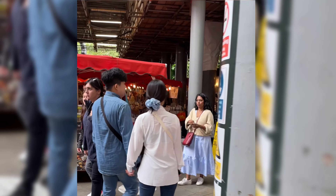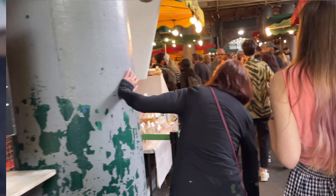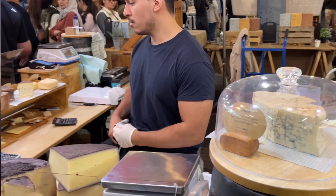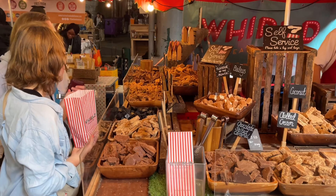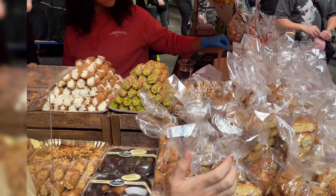There is a natural smoothies stall providing organic fruit juices and smoothies. We are now exploring the various shops on the other side of the green market. Moving ahead, we came across shops selling cookies, sweets, juices, freshly baked breads, muffins, cheesecakes of different types, and chips. We can also see chocolates, croissants, almond portions, and pistachio croissants — we tried them and they were really good.